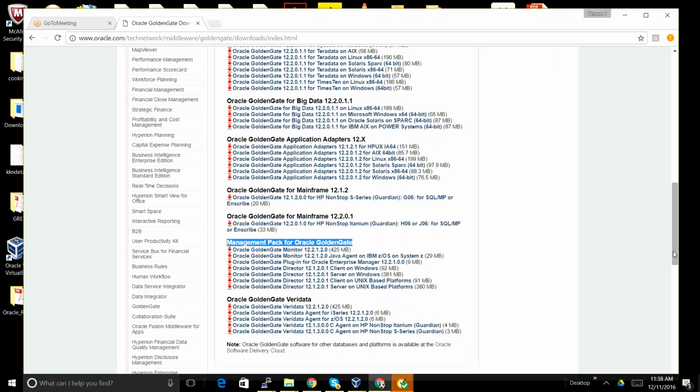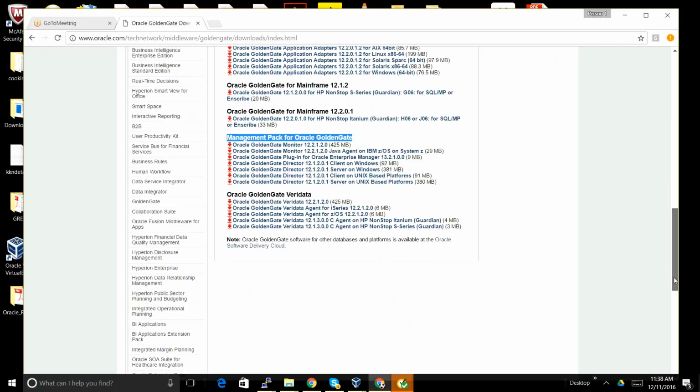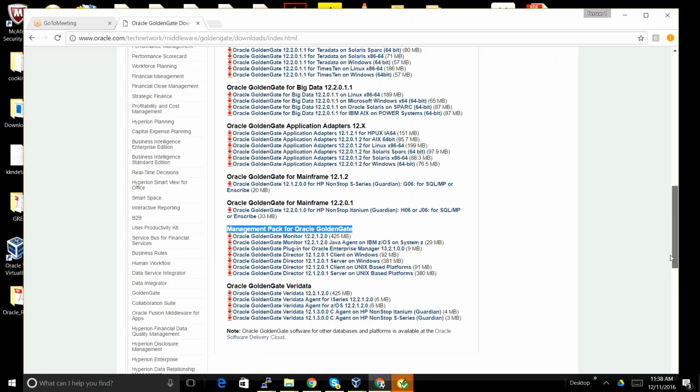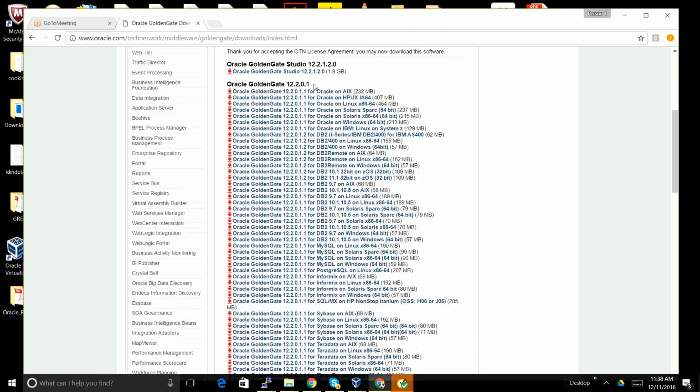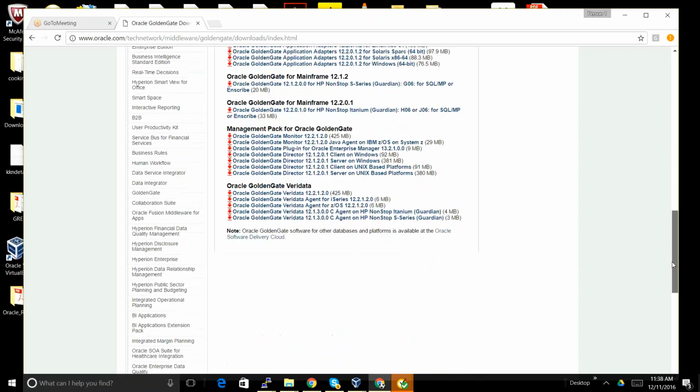So in order to perform a basic replication on your machine, you need to download the first section, that is Oracle Golden Gate only. This doesn't have any other tools, whatever I discussed in the first session, that is Oracle Veridata as well as Oracle Monitor. If you need those, you need to download from here. Okay, I will discuss those later.